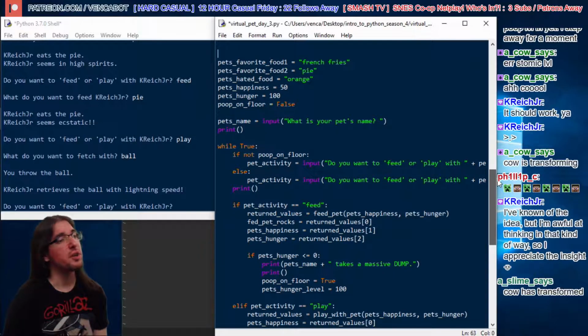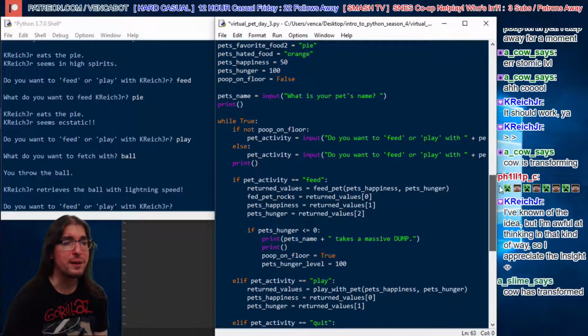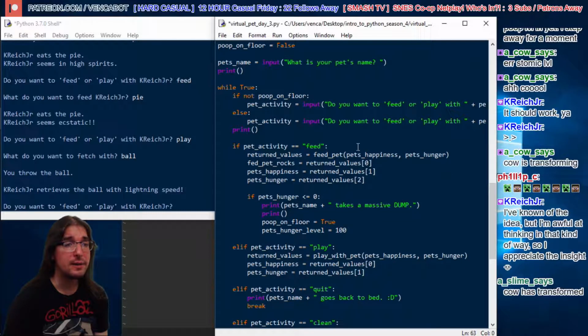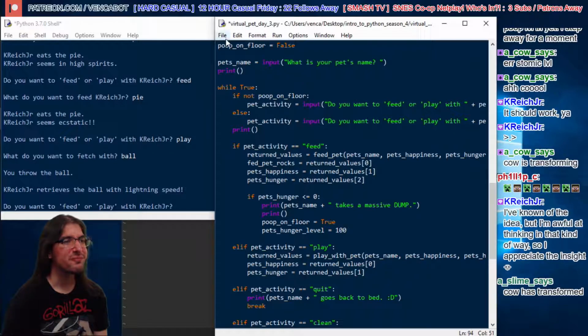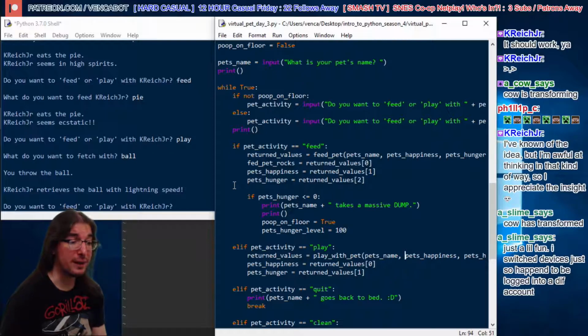That's an issue I'm going to talk about more, probably in a later stream, about scoping. That's really more of a higher level topic. Supply it pet's name was the first argument now for both of these, so we can know the pet's name for sure. There you go. It has to do with global variables and scoping.